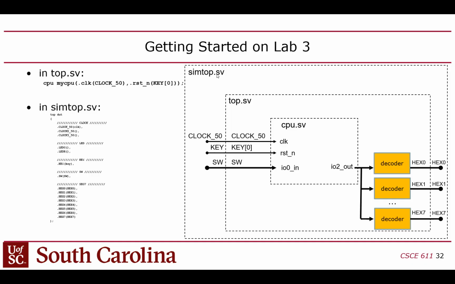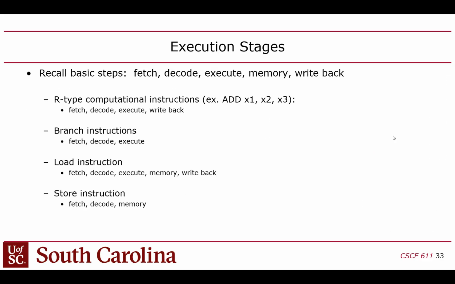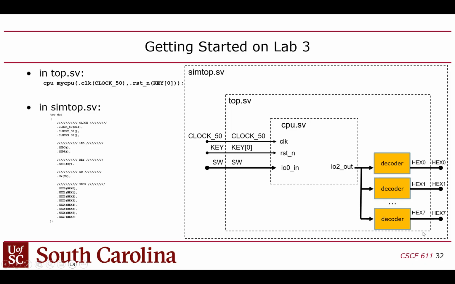Okay, so SymTop is SymTop. This is just like before. Top is your top. Now top is for the FPGA, the top level design, and it has the special pins. All the inputs and outputs are your special pins, and we give you that one. When I say special, I mean the ones that map to actual FPGA pins and the mappings. And then CPU.SV will go inside there. Your 7-segment decoders, though, will be in top, which they already are, right? So I think you already have them in there, so you just leave them there. Of course, you're going to break the connection between the switches and the decoders, because the switches will now go in the CPU, and the CPU will drive the decoders.